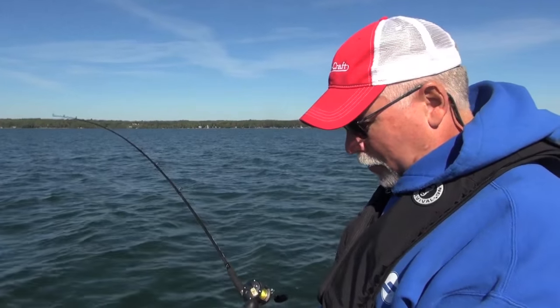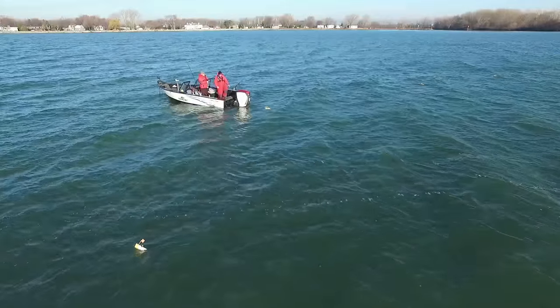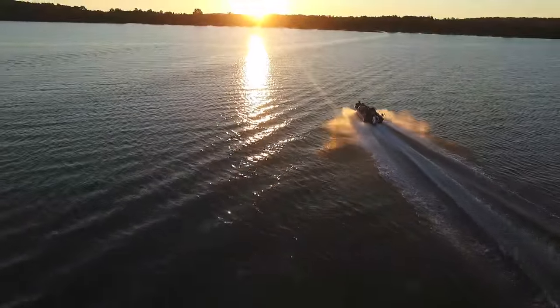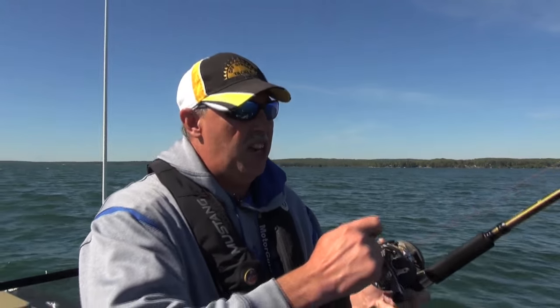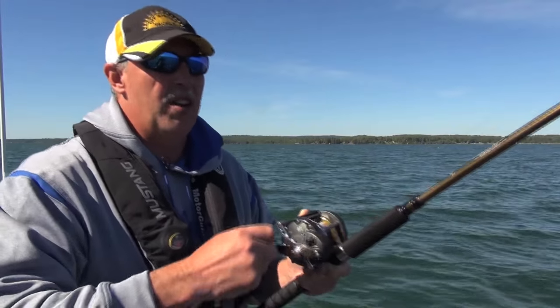This was Mark's suggestion — we had this copper out a little further, brought it in and took it off the planer boards and ran it on a flat line, and it seemed to make the difference because we hooked up. Outside of summer, these rainbows are here but they can be anywhere in the lake. In the thermal cline period when the water sets up and we get temperatures they like, at least we know where we're going to find them — in that cooler water. This lake is 11 miles long, these fish can be in a lot of places. But at least in August and September we know they're going to be in this deeper water, and we just have to figure out what depth they are.